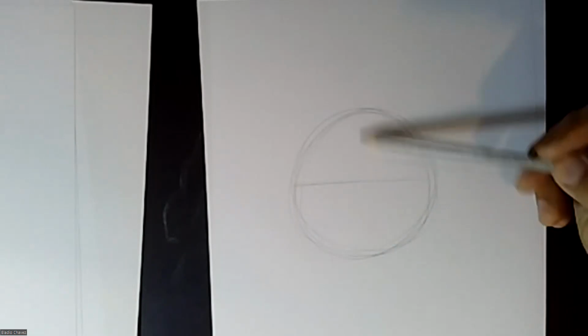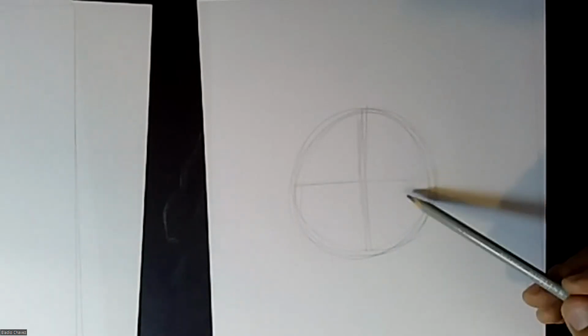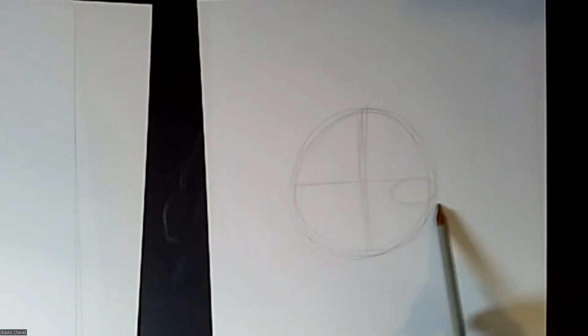Look, here's another circle. There we go. See it, just do it all the same. There it is. There's our circle. Halfway of that circle there. The eyes, let's see, I'm going to break this into fourths. Again, use the fourths. These eyes are in this area here. I'm going to just say these eyes are like here in this fourth.